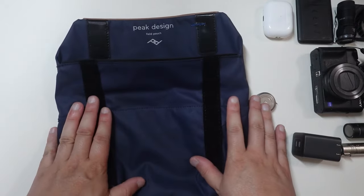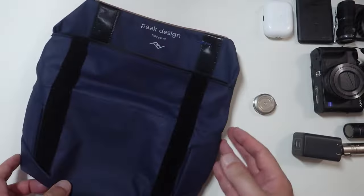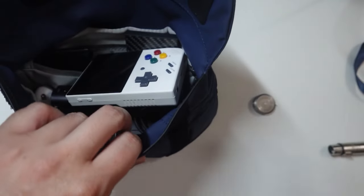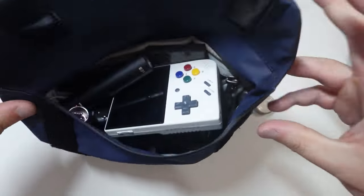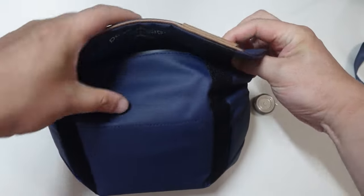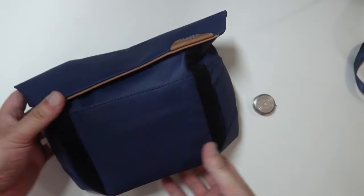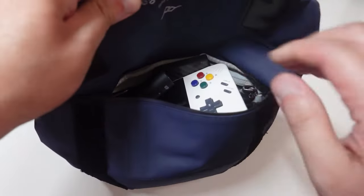So for this review, what I'm going to do is start putting things in so you get a sense of how much it can hold. So enough for most things that I would usually bring it for. So there's that. That's actually quite a fair bit of things in there. And then obviously you go right here and you close it at the top, right? And what I thought was cool about it is, let's say you have less things, then we'll start taking some things out, right?